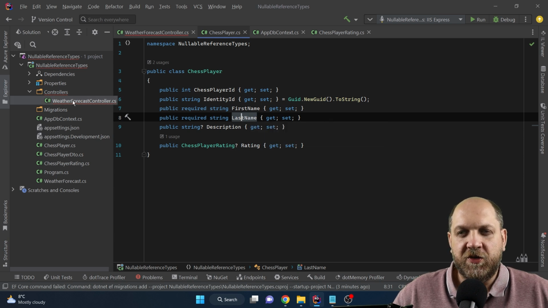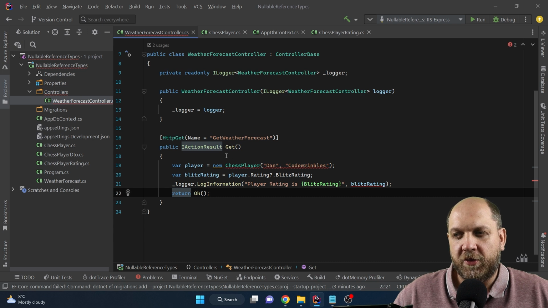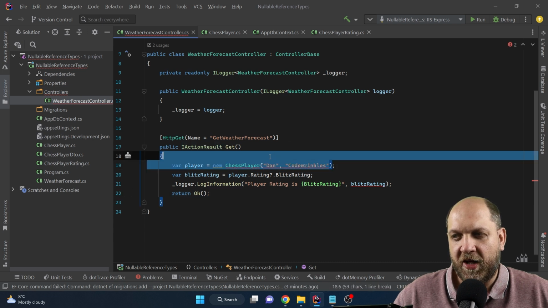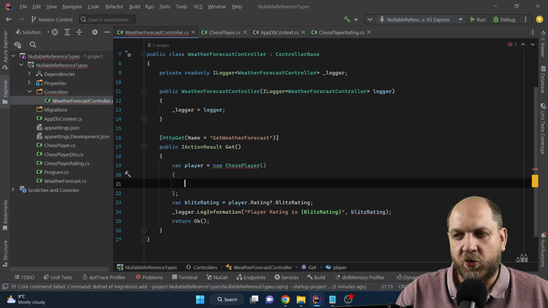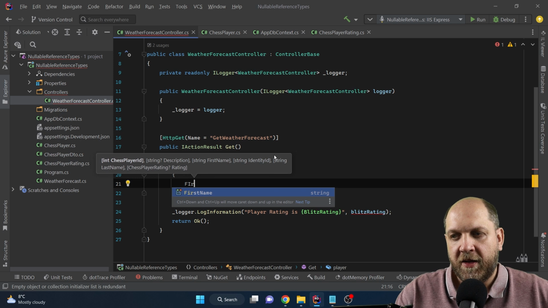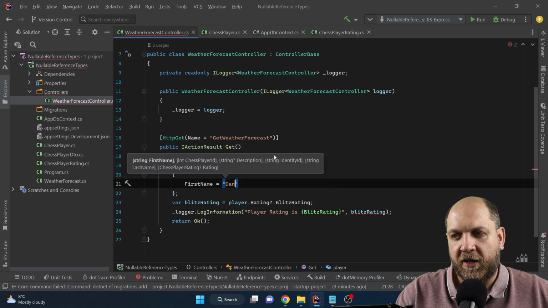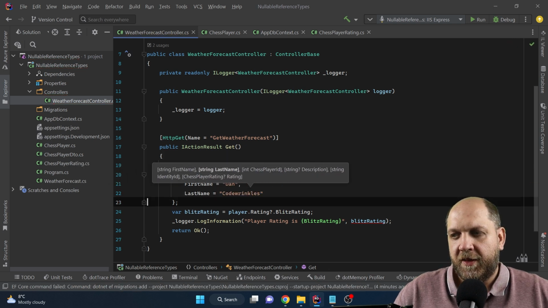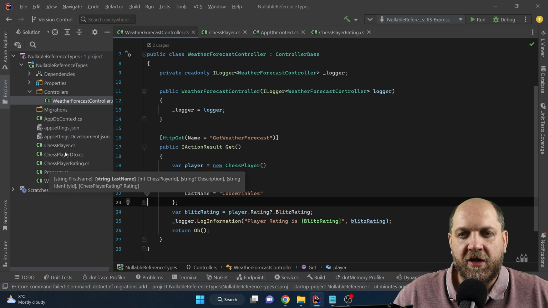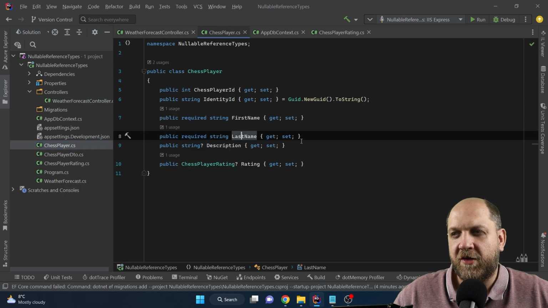So what we can do is come to this controller, because now we have this error message, but we don't have this constructor anymore. What we can do here is replace this constructor with an object initializer. And here for the first name, I can provide my name, and for the last name, I will provide the name of this channel. And now, theoretically, we shouldn't have any errors. So if we go back, we see that everything is correct.